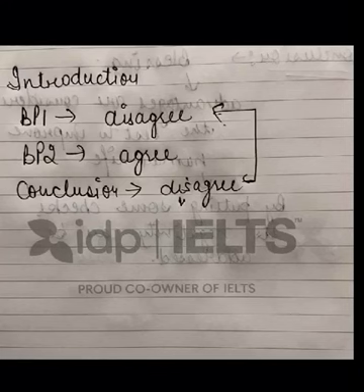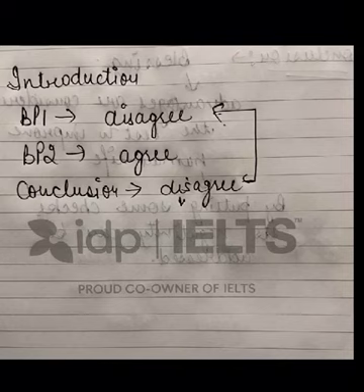So lastly, this is how you will make your essay. In the first paragraph, for the start of your essay, you will write the introduction, in which, as I have already explained, you will write either the why statement or the rephrasing of your statement. The next paragraph would be your BP1, in which you will write your disagree or agree point of view, depending on you. Either side, you will have to write 2 points of view. If you are writing on the disagree side, you will make 2 points of the disagree side, and if on the agree side, 2 points of the agree side.